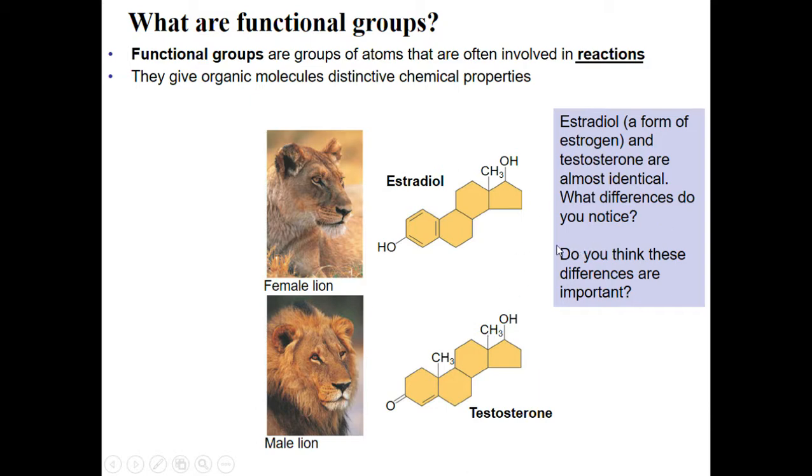So the question for this is, what differences do you notice within the female and the male lion? And do you think the differences within these molecules that cause the lions to be different are important? Go ahead and write this processing piece. This is something we'll be going over in class.